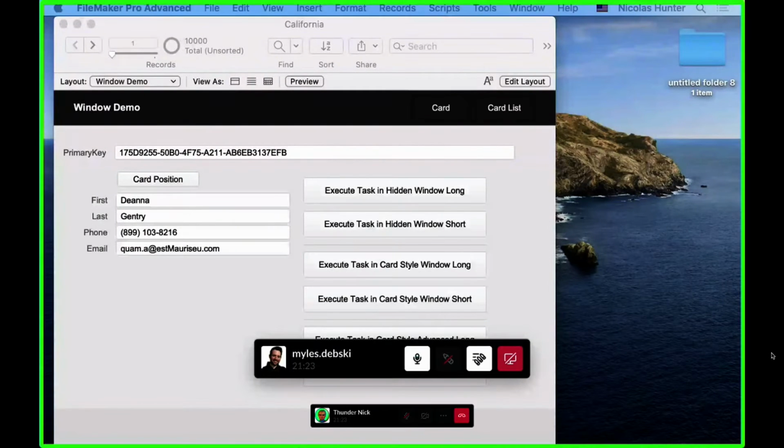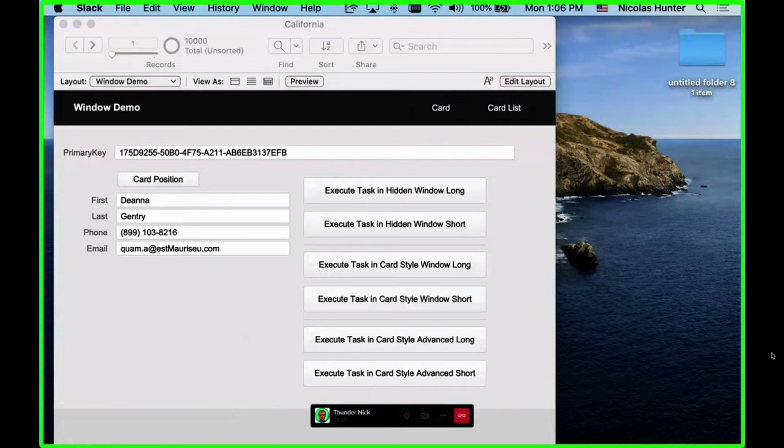Today we are going to talk about the card style window itself, and try to explain why it is important to start learning to use those, because it can make a big difference. I mean, it changed my life completely in FileMaker when that came out.